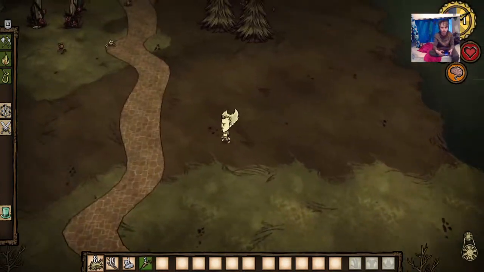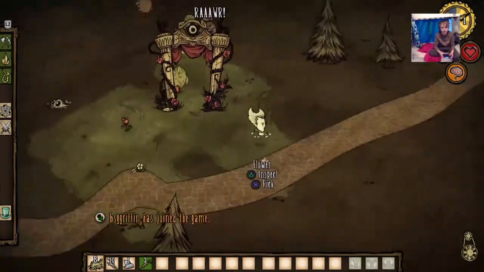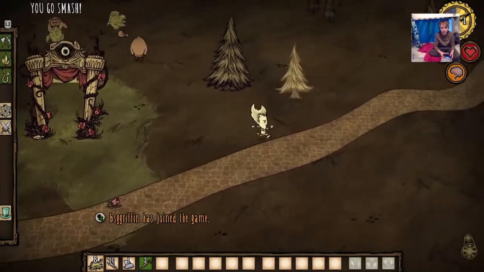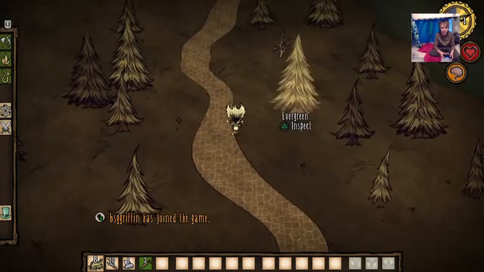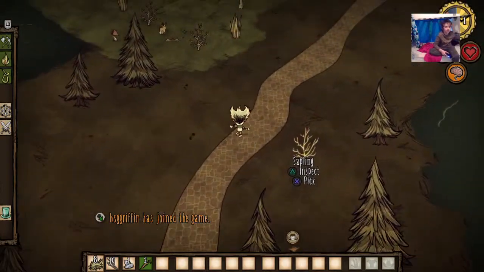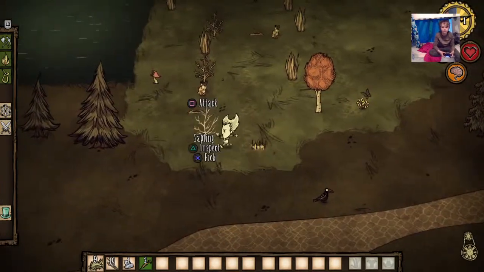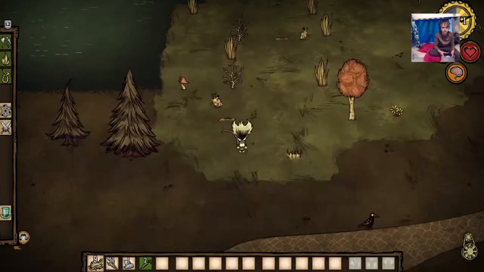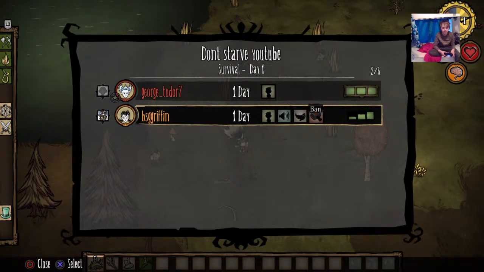Now, the problem about this spawn is that we have the stone road right next to base. This will sound good, but I'm going for it. I'm trying to make a sturdy base. Someone's already griefing me.